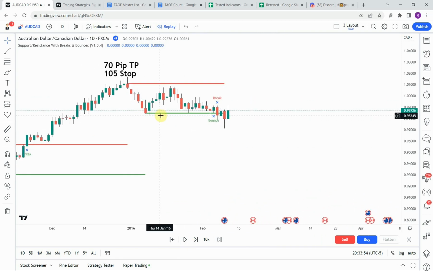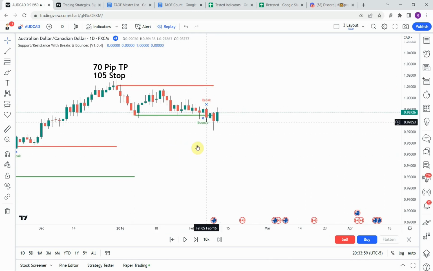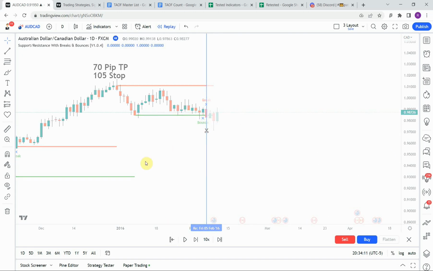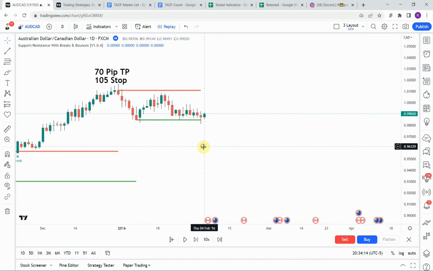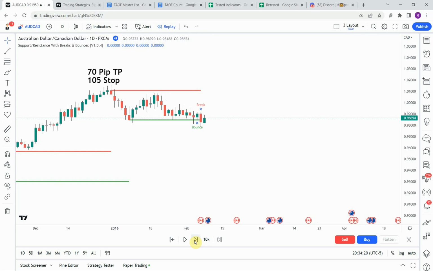So you can see here how we started to form those support and resistance using these swing levels here. You can see that the first tag we get there is going to be a bounce tag. But again, we're not looking for those. We're looking specifically for the break tags there. So I'm going to back it up just a little bit so you can see that the tag doesn't actually happen on the candle here. It's actually the next candle there that it picks up that break. But you can see that we get the word break there in red. It's going to be a short signal right there.